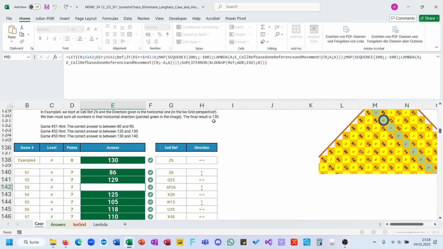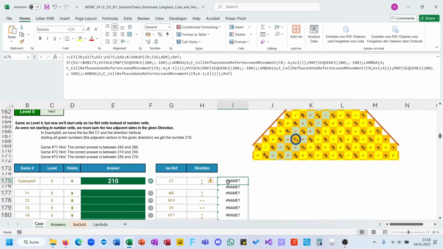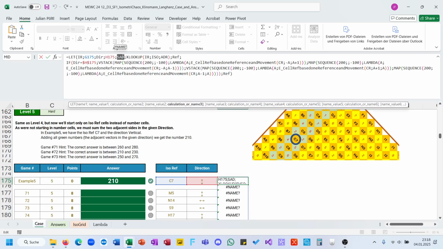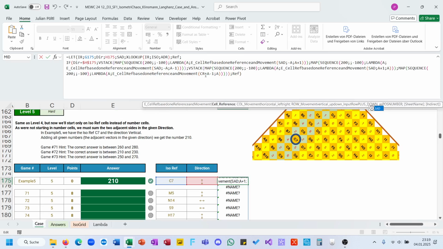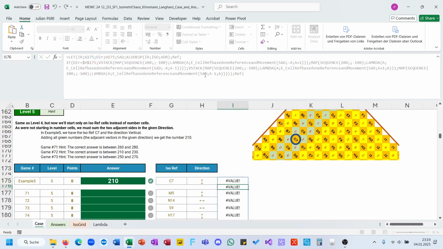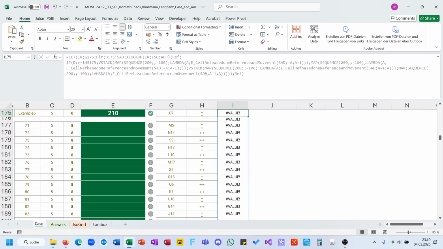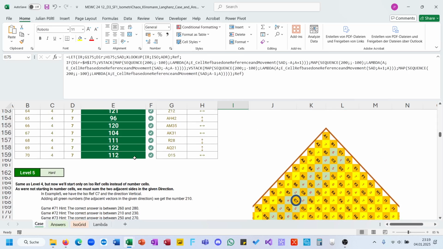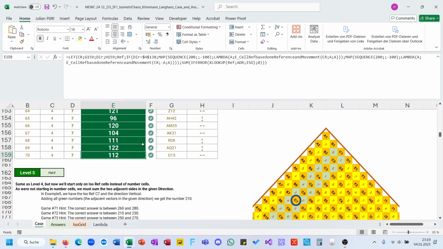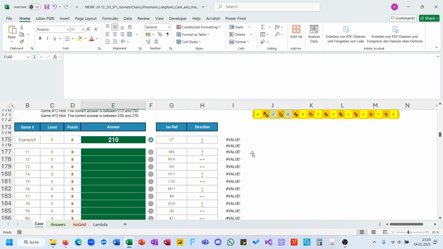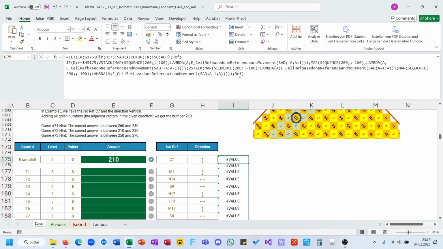It is my ISO reference, so SAD. SAD, SAD, SAD. We have some references. I think I can then again move this in there. Should be fine.